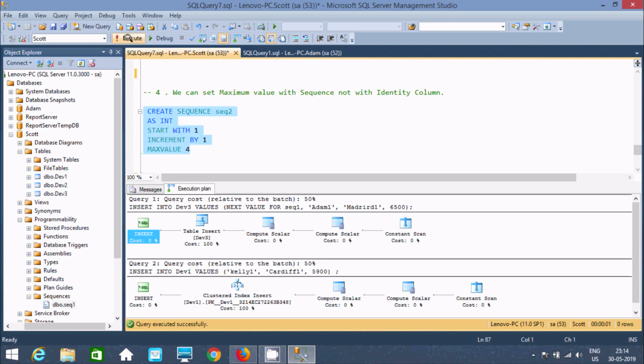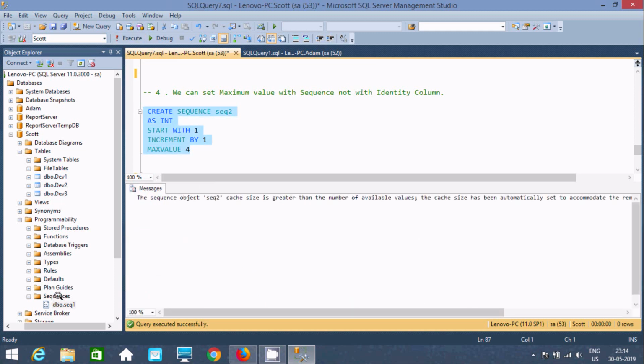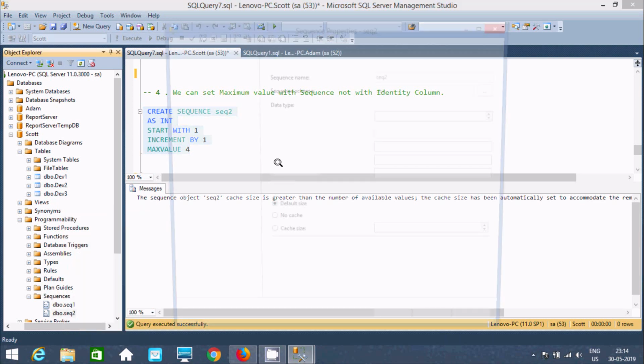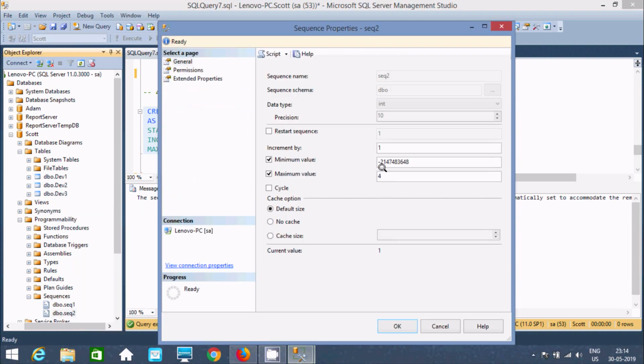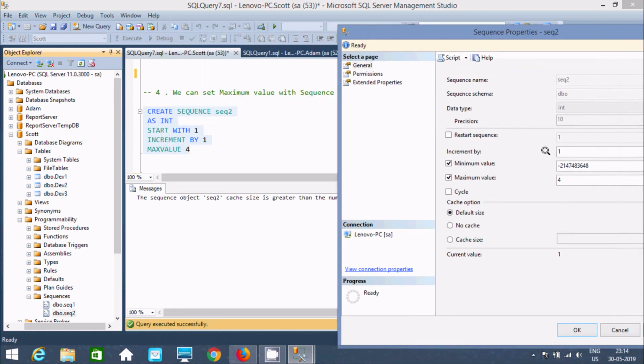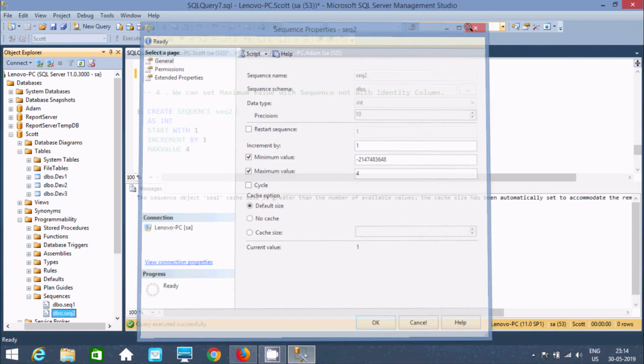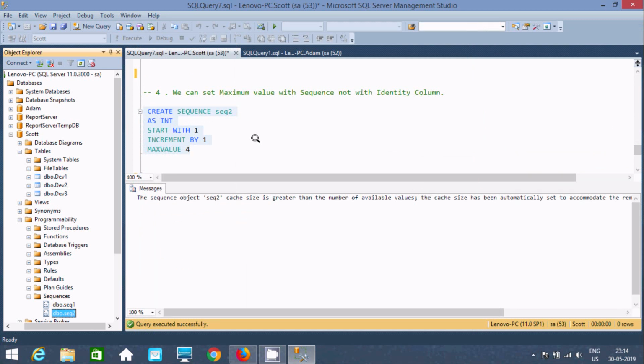If you execute this query, the sequence is created. Refresh that and check the properties. Here you can find the maximum value that is set, so you can only insert 4 rows. After that it won't insert. So with a sequence, we can set the max value.